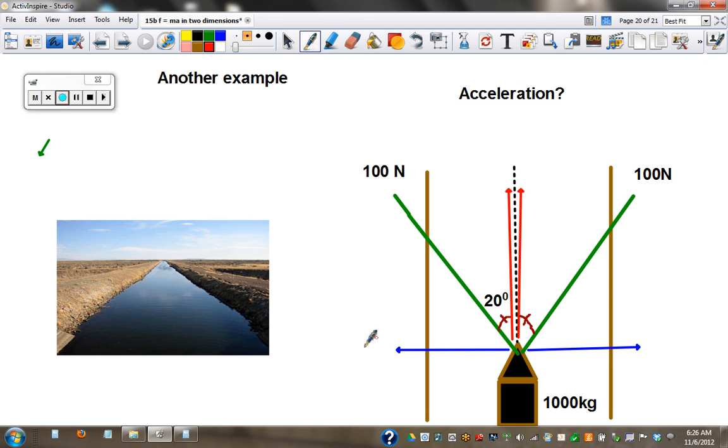Let's say we do the math and it ends up being 60 newtons and 60 newtons. Well, look, they're in opposite directions. And we all know that when forces are in opposite directions, acting on the same object, they cancel. So these guys are gone. Oop, don't erase all that. And those guys are gone. Now we're only left with the y components. They are going to be in the exact same direction. And when forces are in the same direction, they add up. So that's what we're going to do. We're going to find the y component of each one. So we need to find the F of y. And then add them together, and that total force will be our accelerating force.